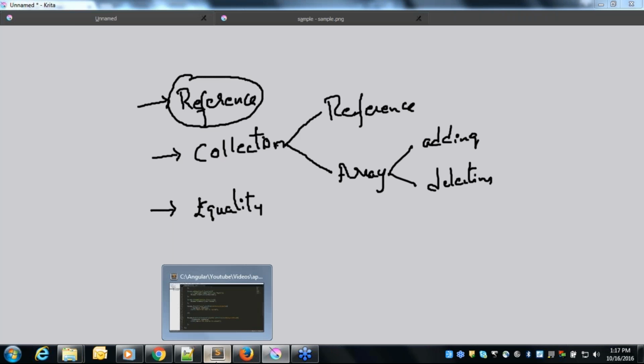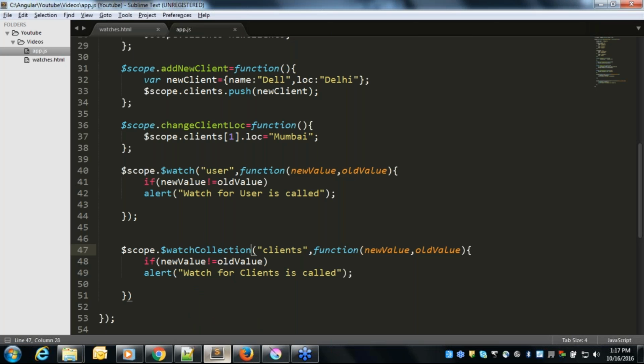So this equality watch is very simple. We will write a watch function, and the first argument will be the variable which we are watching. The second argument is a function which we want to implement when that value is changed, and we will pass a third argument saying true.